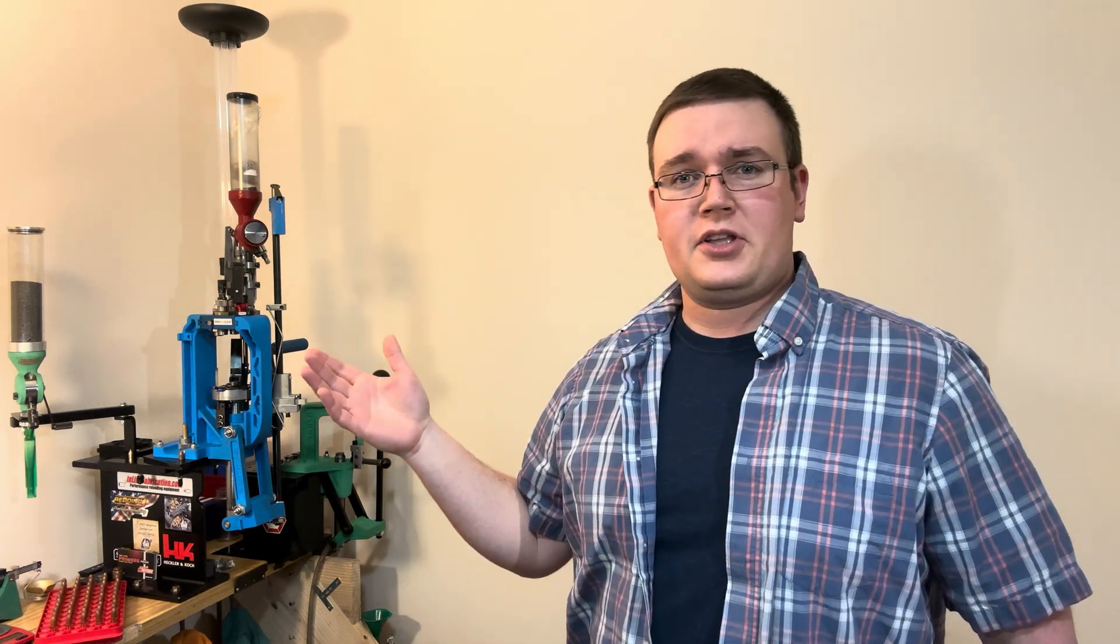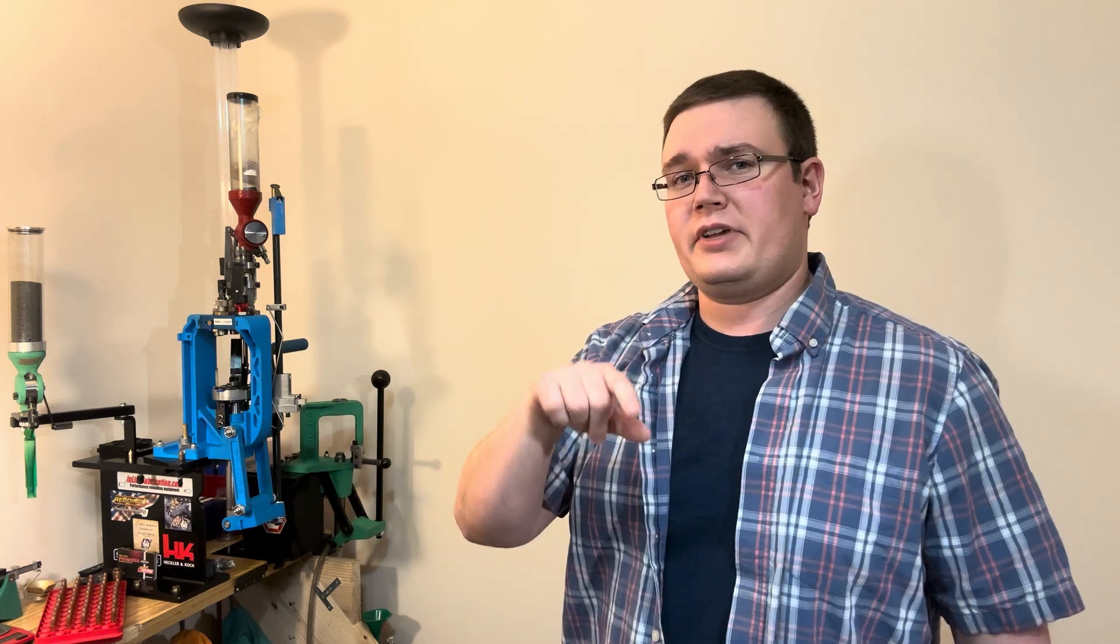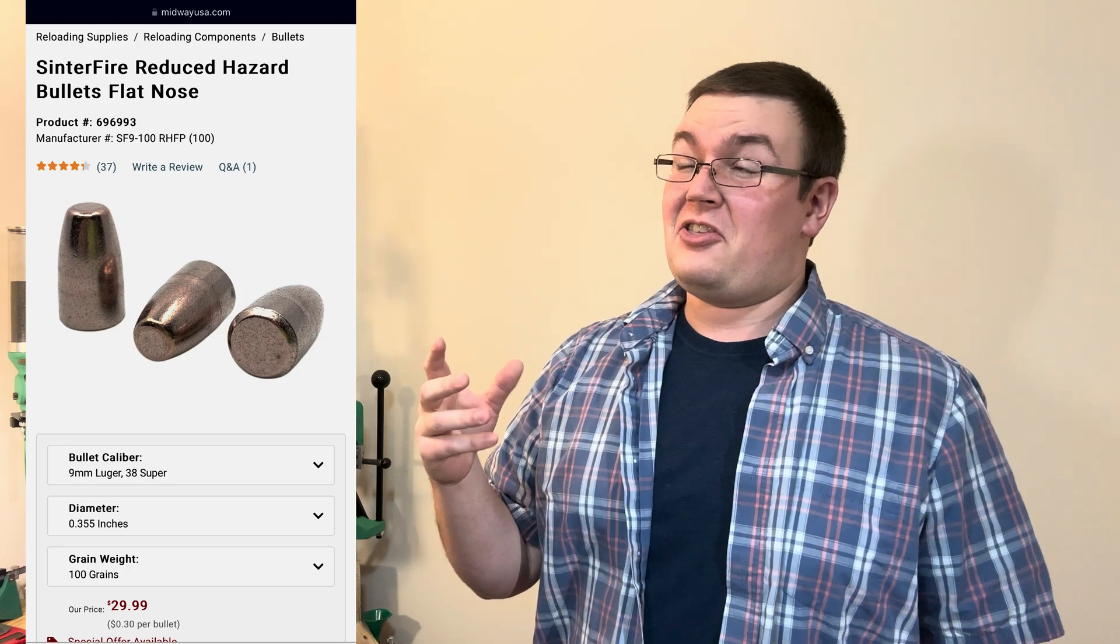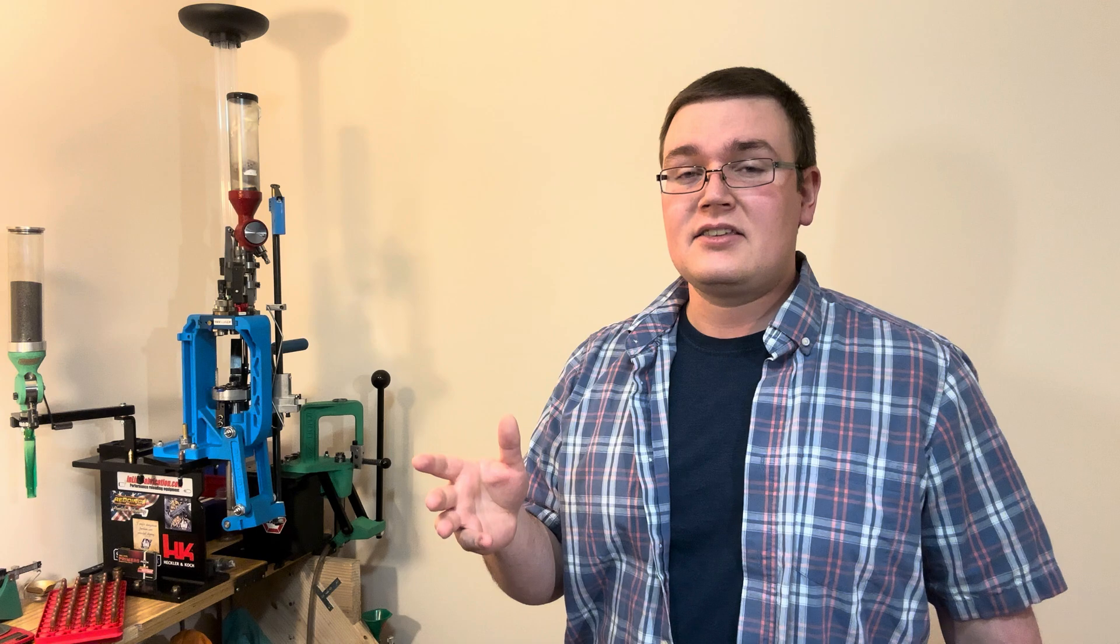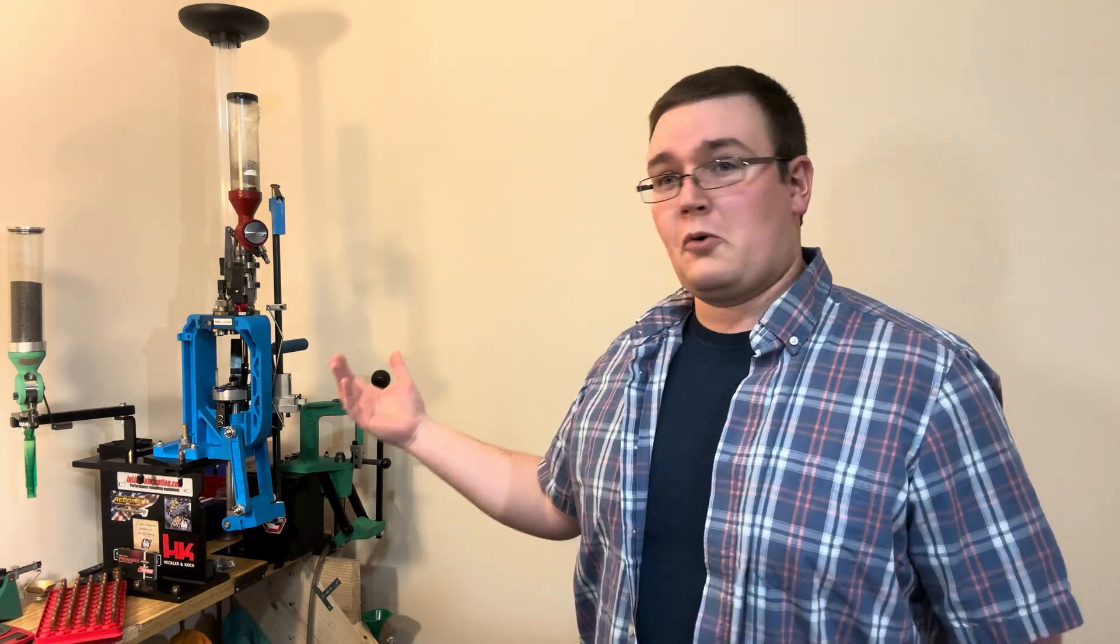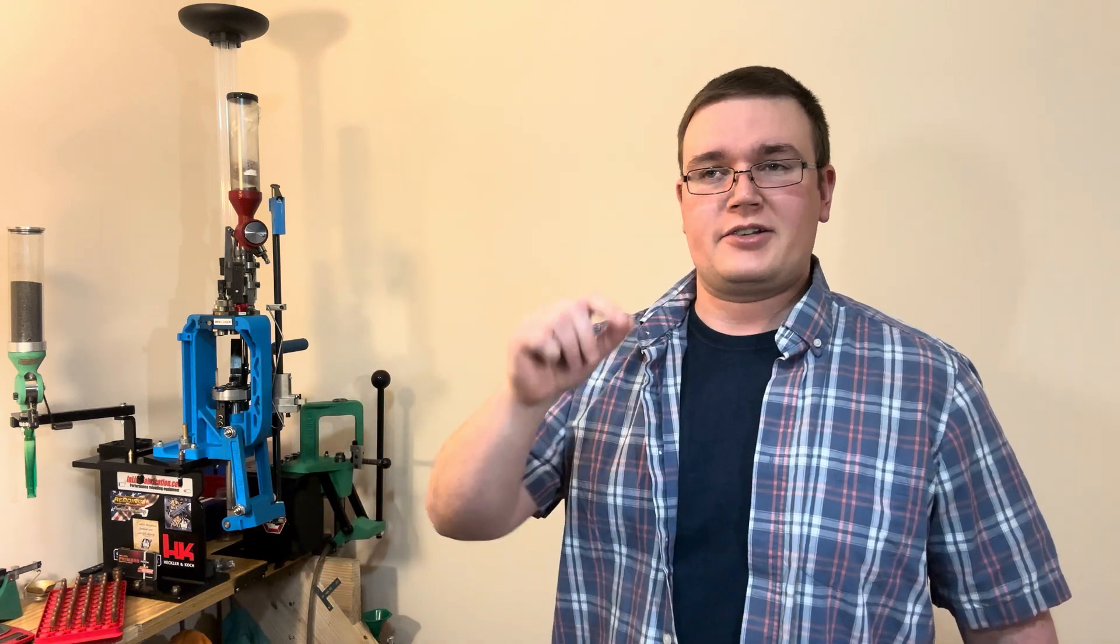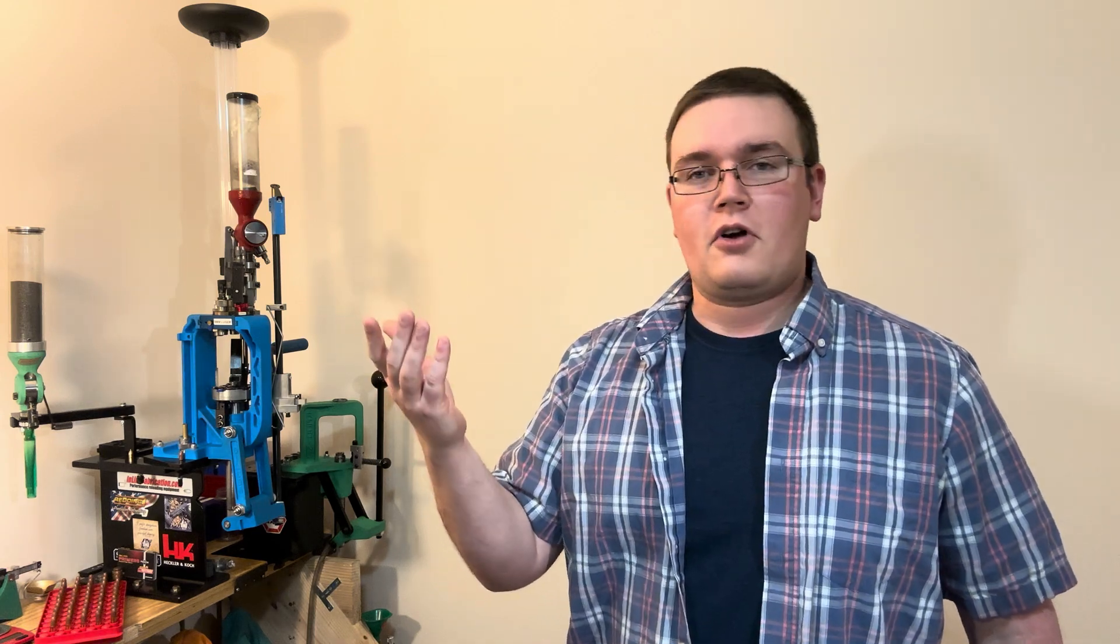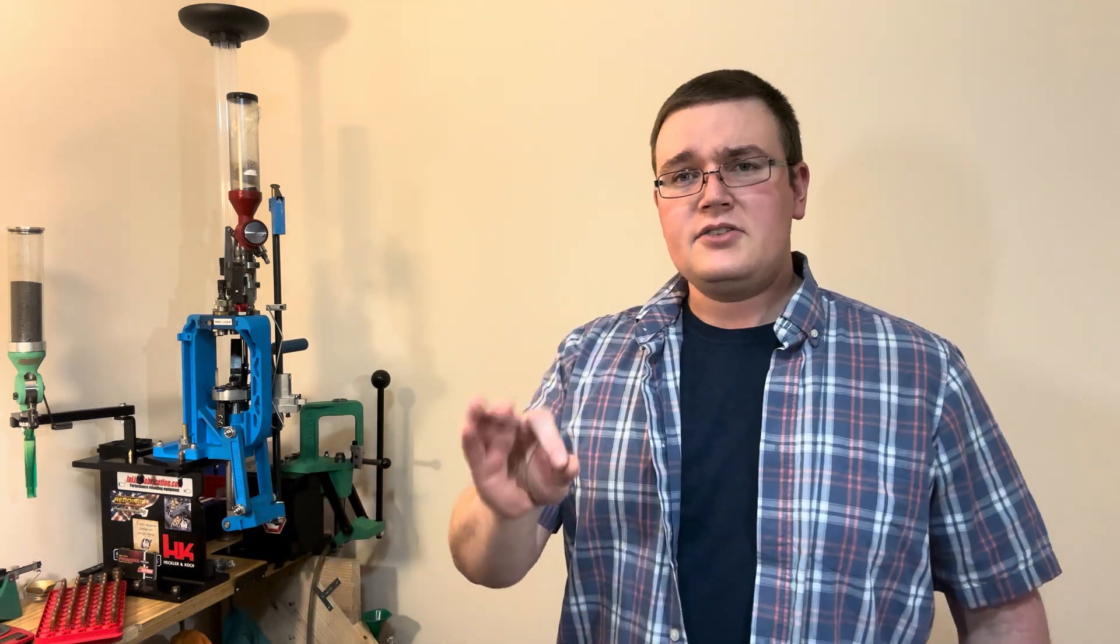Having a projectile that does not have lead in it is a huge advantage. There are some quirks that come to loading these, and probably the most significant detractor for people not to load them is cost. I love the centerfire frangible bullets. At the moment of recording, I think if you want to get those to reload, I think they're somewhere in the ballpark between $0.25 and $0.35 a piece. That is more than I'm actually loading 9mm for, for just plinking ammo for the whole cartridge, and that's just for the projectile. That is until recently.